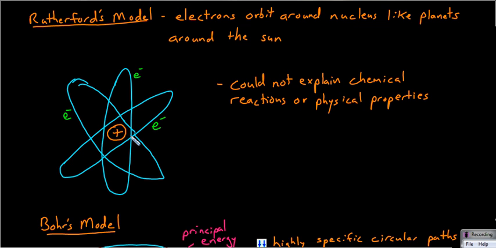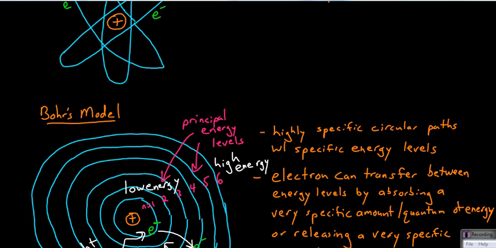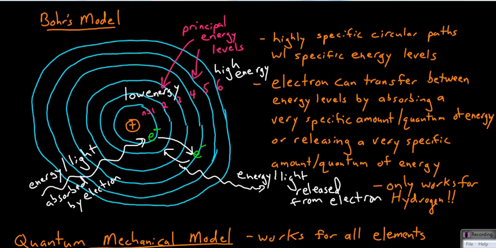Now this model, however, couldn't explain chemical reactions, how or why they occurred, or some physical properties like the glowing of red-hot iron, for example. But in about 1850, there was a study of the light that was given off by a hydrogen lamp. And by some calculations about the types of light that come out of it, Bohr was able to surmise kind of the following.